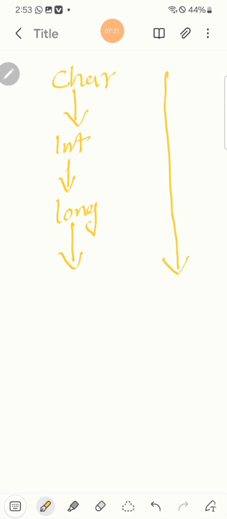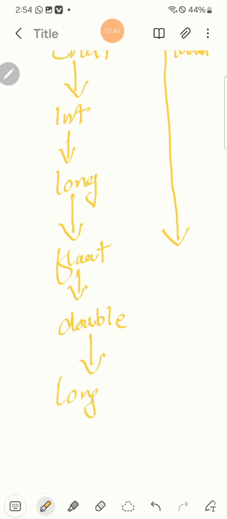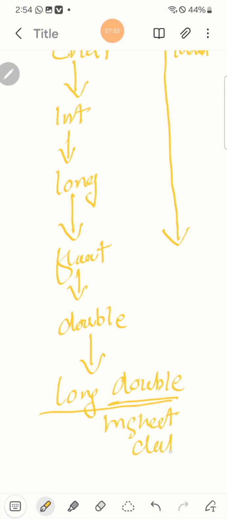From top to bottom, the top is lowest, and when it goes down it reaches the highest. So long double is the highest data type.